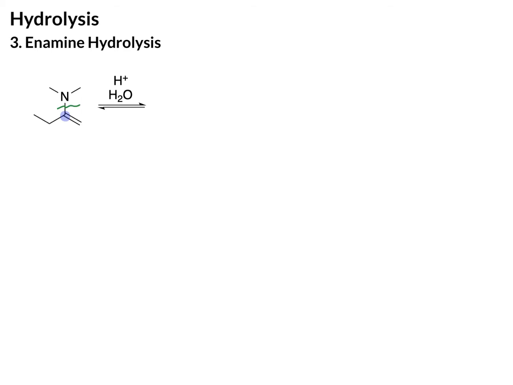So the products that we get, let's break that bond, and we have the nitrogen. It still has the two methyl groups, and it gains a hydrogen. And then we'll draw the other fragment. Here's the carbon that was highlighted in blue. The double bond is no longer present, but what we do get on that carbon is a double bond to an oxygen. So there's a ketone and amine that are the hydrolysis products.